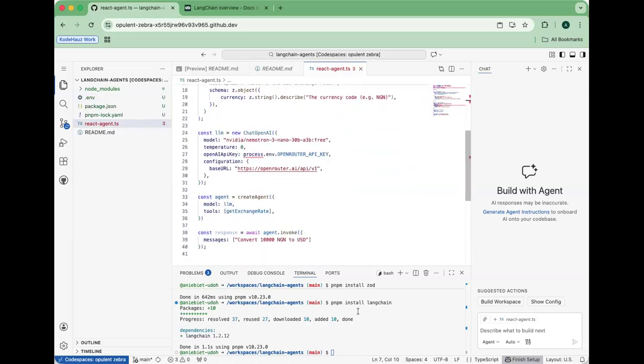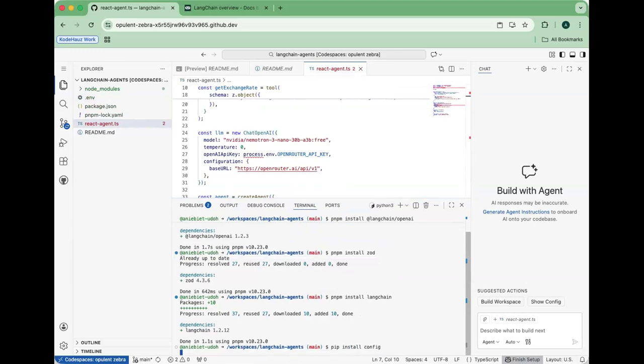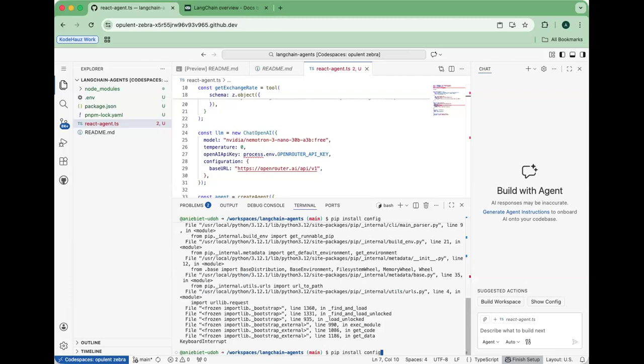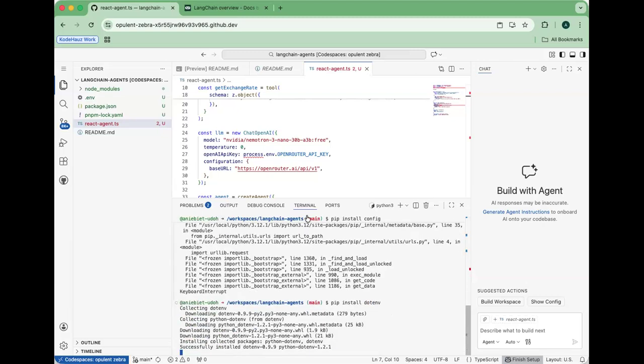Once you do that, let's see, pip install config. Oh, I'm sorry. It should be pip install dotenv. It's dotenv I want to install. So with this, I can now run my TypeScript file.